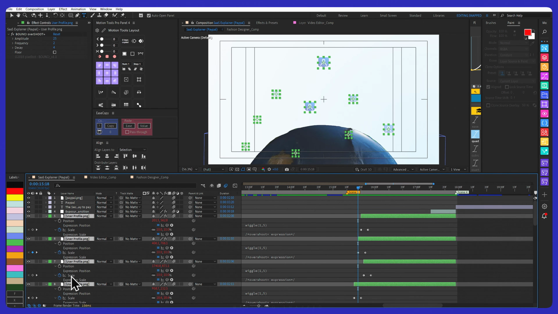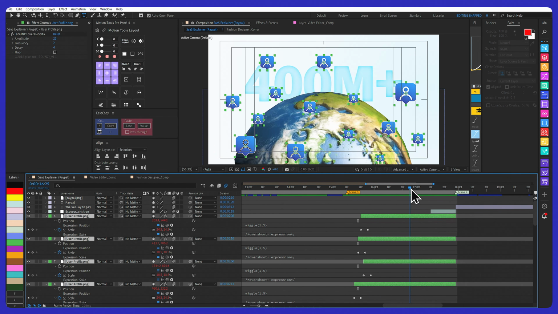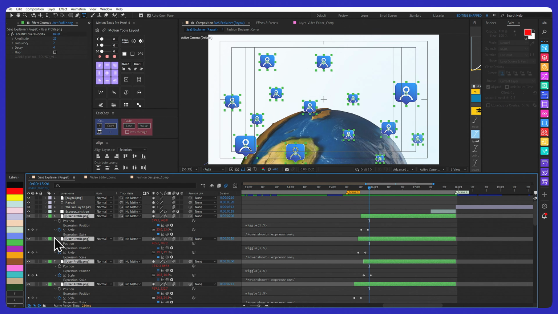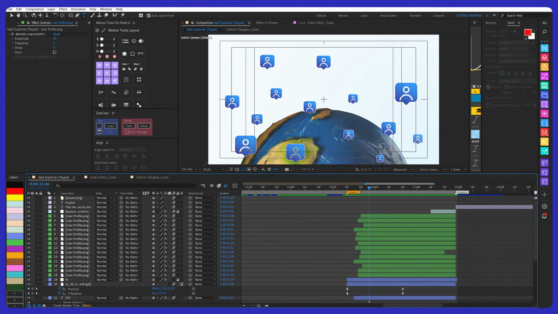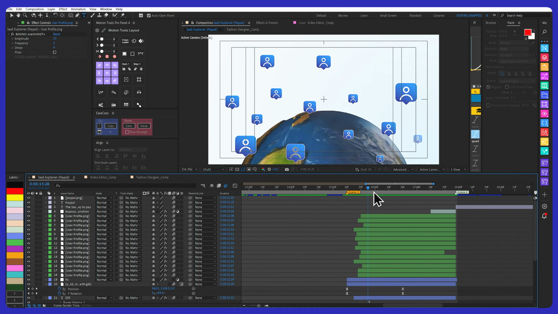And after that, add a simple expression on these icons, wiggle. Hit E twice to see the expression. Just a wiggle of 1,5 to give it depth and the realistic feel that the icons are moving, something like this. Okay, yeah, amazing. And add a random stroke to these icons to highlight them. Yeah, so that's how we made this.